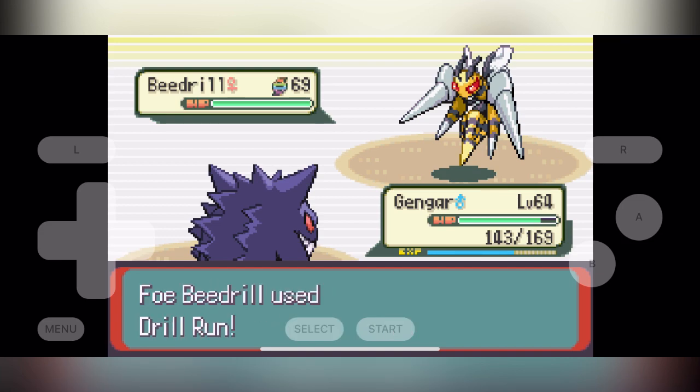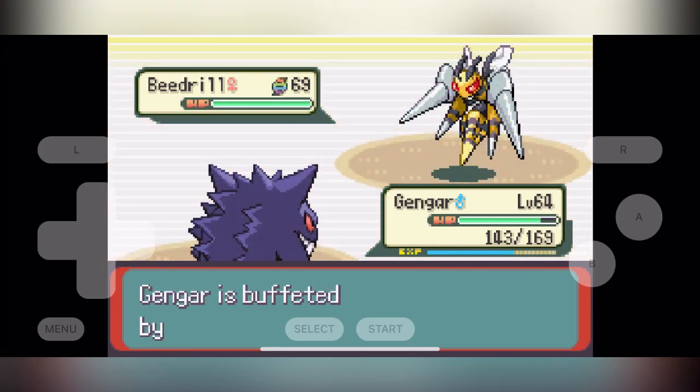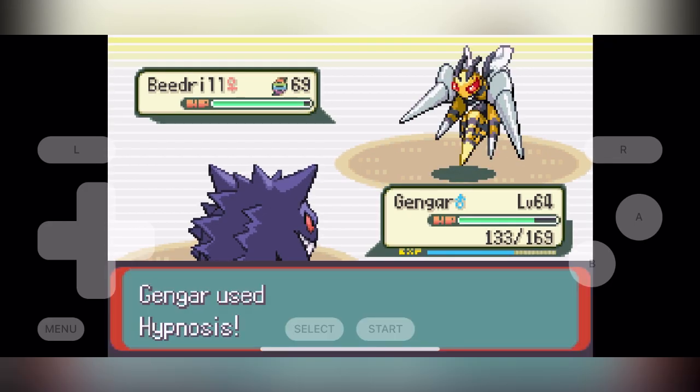And I missed the Hypnosis. That's going to be trouble. But he's also going to miss the Drill Run thanks to Levitate. We are safe for one turn. We have to make the most out of it. We cannot afford another Hypnosis miss here. We need to hit this.